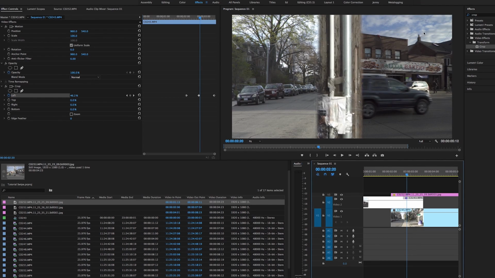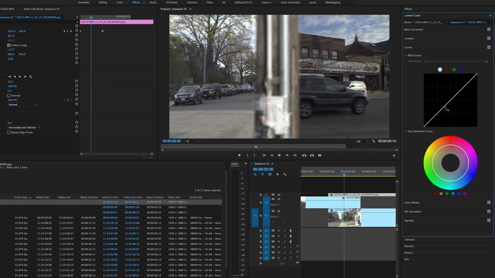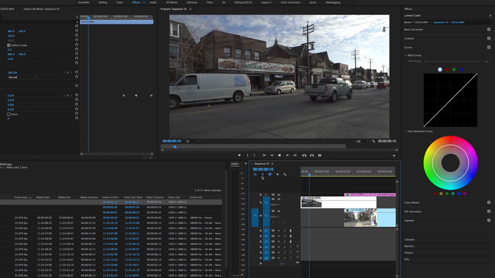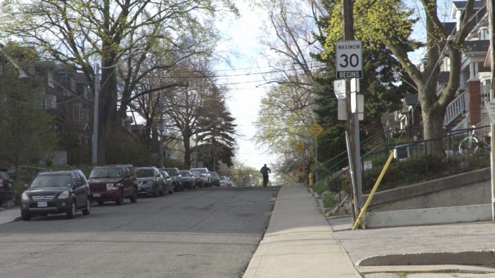Pretty cool, right? Now, the only thing that for me stands out is this post just kind of pops out a bit too much. It's a little too bright, and maybe it's not blurry enough. So what I'm going to do is add a quick Gaussian blur. You want your animated image on top to integrate as well as it can within your setting. So we're going to add a little bit of blurriness. That's probably good. And then I'm going to go into my Lumetri color on it, and I'm just going to darken it slightly so it blends in. And now if we press play on this footage, we got this. Pretty cool, I know, right? That's like the coolest thing ever.